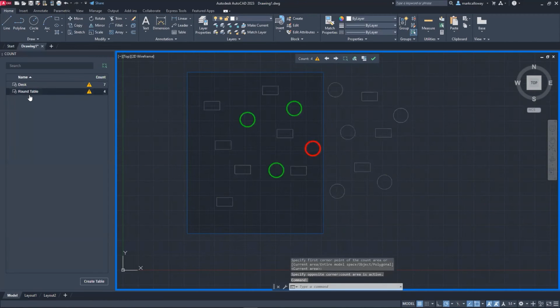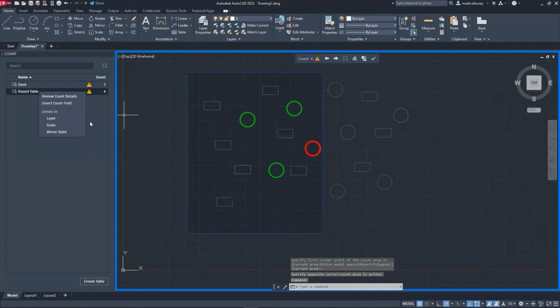Also, if I just go to this round table and left click on there, you can see that it's highlighted green, the tables that it's counting, and it's also highlighted in red the areas where there's these issues. So we know that we've duplicated more of these tables than we need to there. And again, if I select the desks, we can see where we've accidentally placed desks on top of each other.